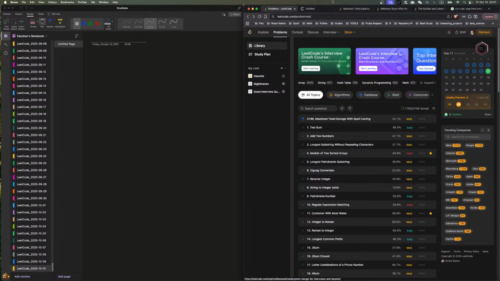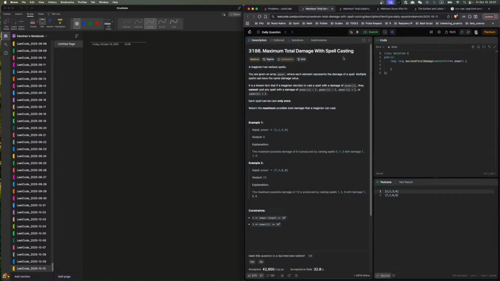So are we still dealing with magic, casting, this type of stuff? Maximum total damage with spell casting. A magician has various spells. Given an array power where each element represents the damage of a spell, multiple spells can have the same damage value.